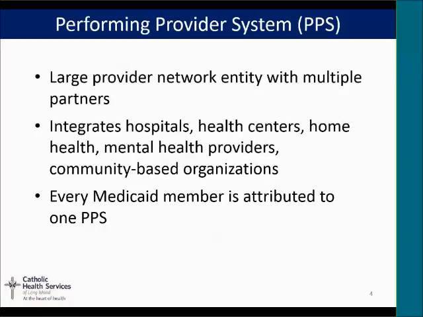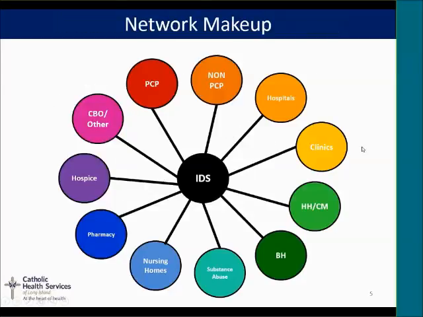It's also important to realize that when we talk about who we are serving, the way that we organize the membership into these PPSs, or the Medicaid lives, as we say, is that a Medicaid member, through a very complicated algorithm that the state put forth, is assigned to or attributed to one provider, which is then connected to a PPS. So the network makeup I did allude to. This is a representation of the continuum of care. The IDS in the middle stands for Integrated Delivery System, which we will get into with our first project.